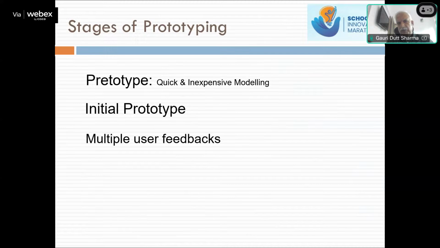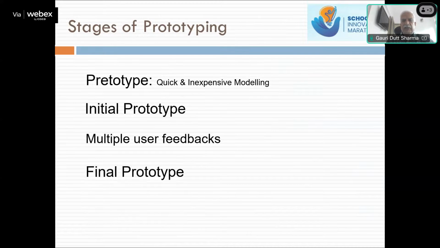When you're talking to more than one user, you have multiple user feedbacks. So there is a variety, and that's always better. When you have a single user, probably you go for iteration, which means that each time you get feedback, you improve your prototype, you go back to the user, you again improve your prototype, you go back again, and there is a multiple series of feedbacks.